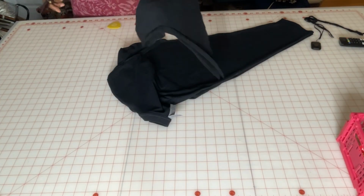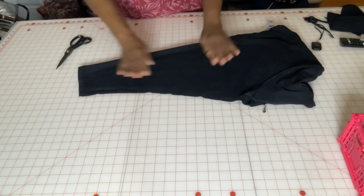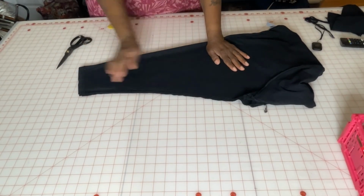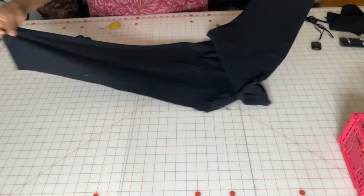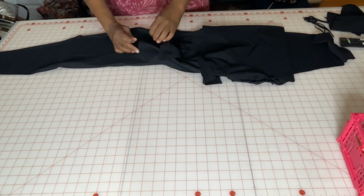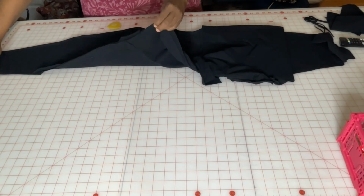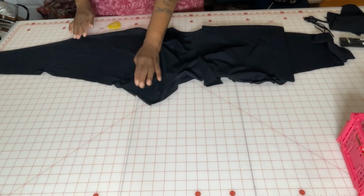You take this excess and you can leave it. You have your sleeve. What you're going to do now is open your jacket up and sew your side seams together, and you can clip them to do that.